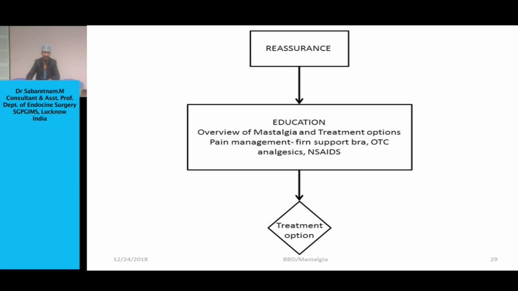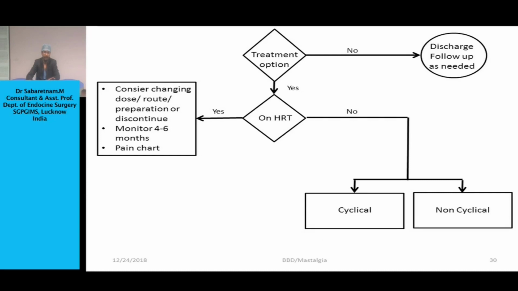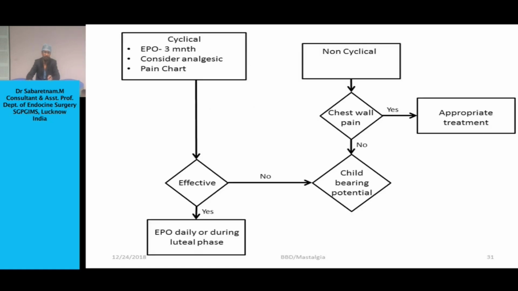If there is cyclical mastalgia not responding, then we have to ask the patient to start a pain chart, and then we usually start on evening primrose oil and Evion as the first line. If the patient is on hormonal replacement therapy, ask her to stop that. Then we have to understand that with cyclical mastalgia, with evening primrose oil and vitamin E for 3 months, there will be good improvement. If it is a non-cyclical mastalgia, then we have to see whether we have to go for second line or not. First line has to be tried. If it is not working, then second line.